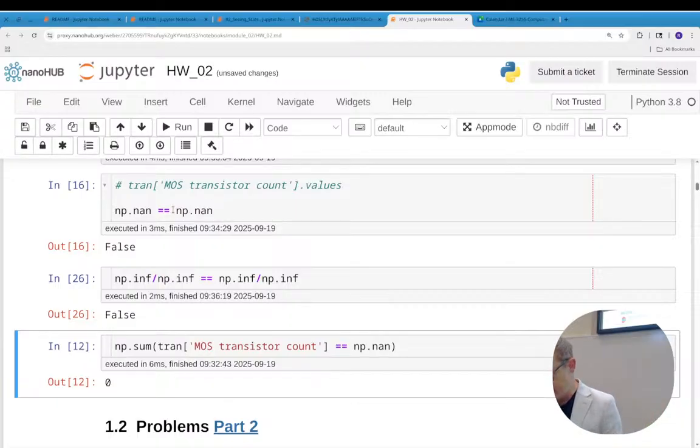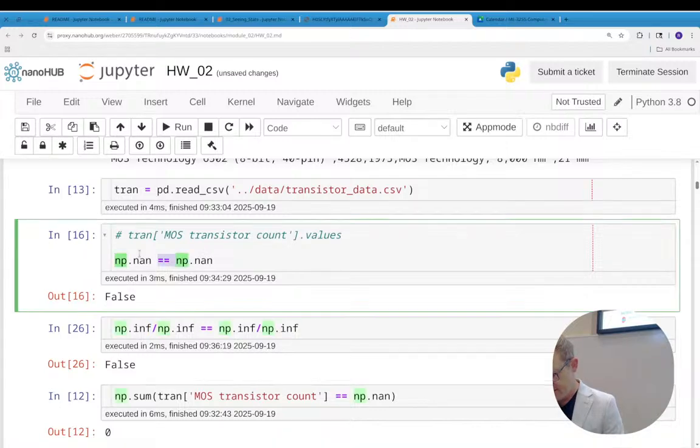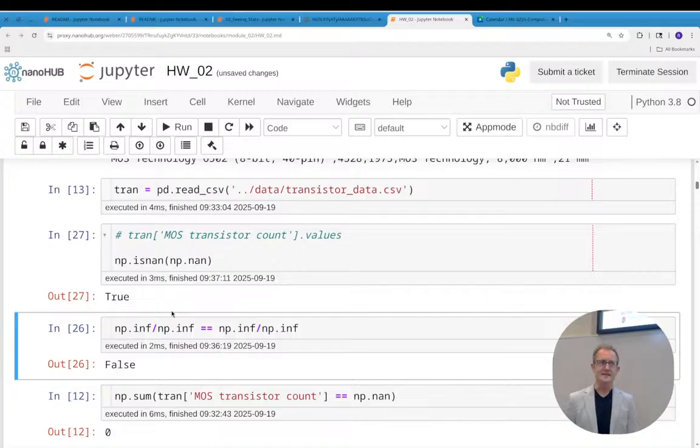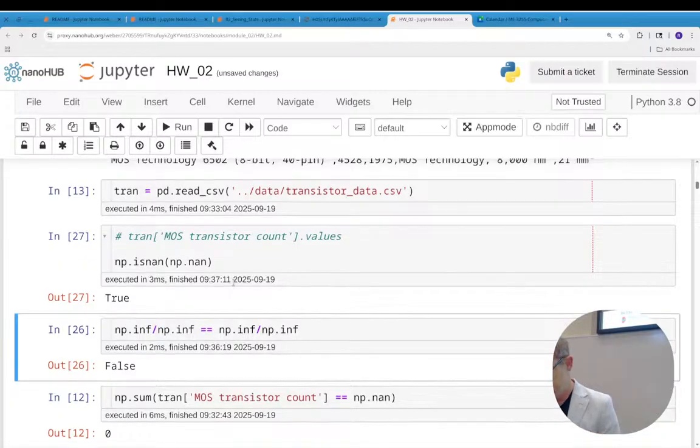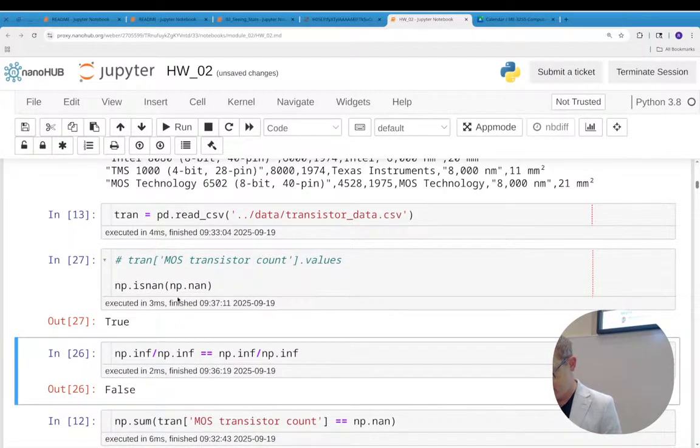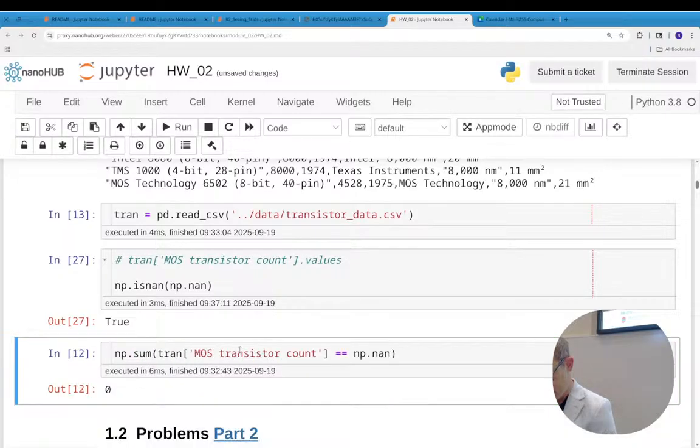So instead we have to come up with something different, and we use isnan. Is this missing? We can look at true or false for that one. And I think we can also say isna.